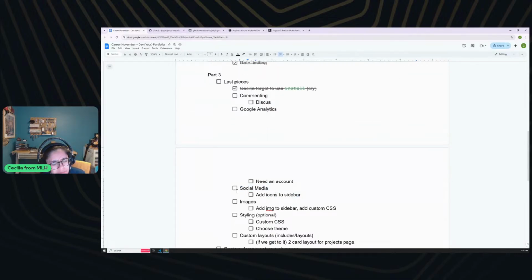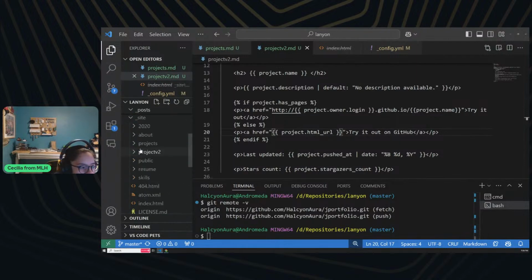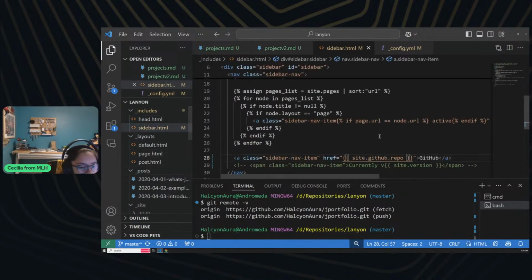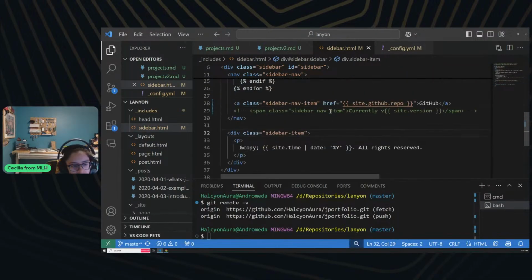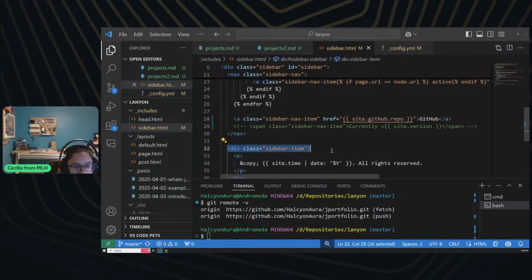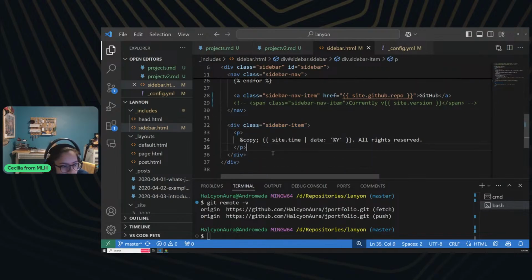There is a little bit of extra work if you choose to use Font Awesome icons, being that you do need to create your own kit so you can get your own URL or script, or basically a kit, way to reference the icons that you're planning on using. And then I believe we already started with updating that sidebar. So we're going to come back to that so we can add some more things to it. Specifically, this part here is fine, but we want to add perhaps more sidebar items to showcase the social media links that we might want.